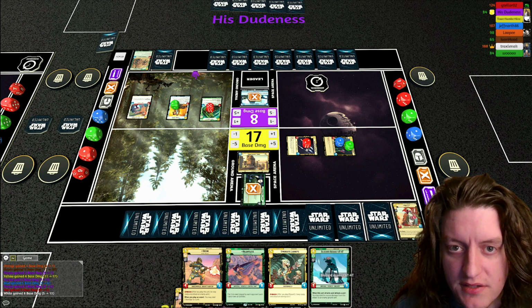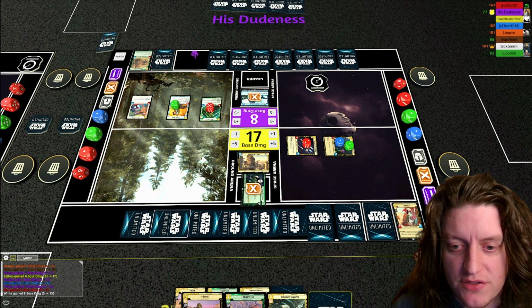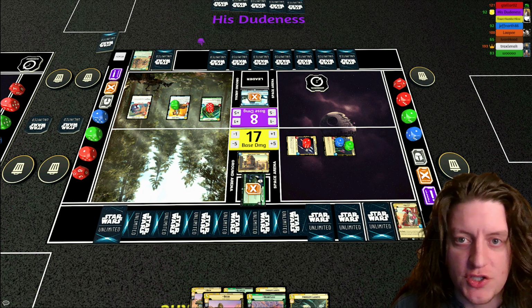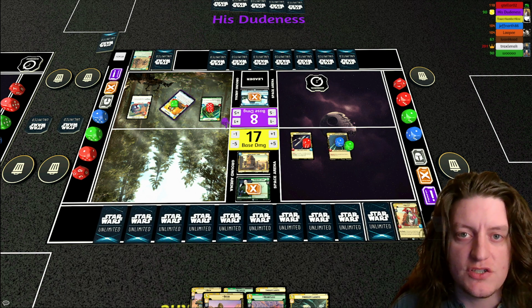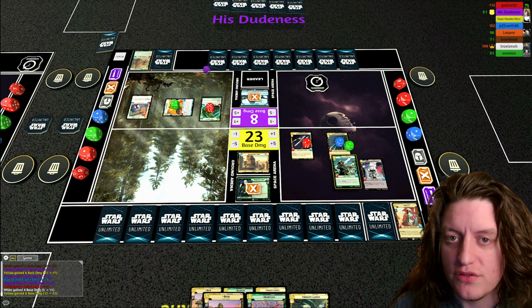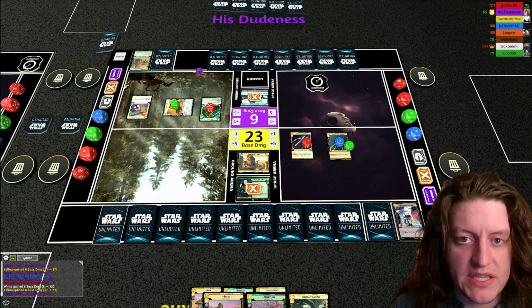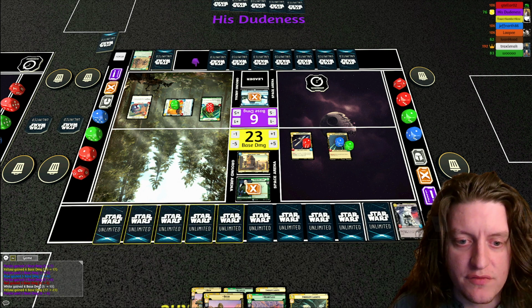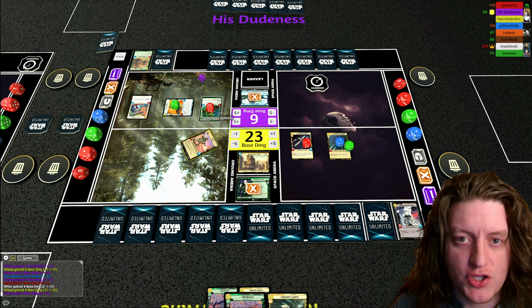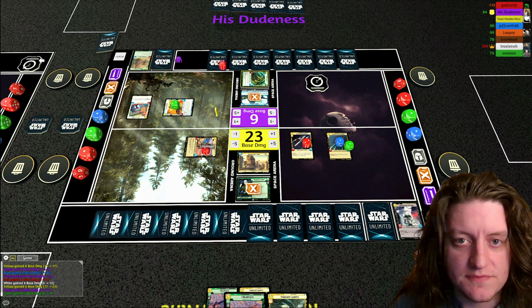Let's see here. 3, 4, 5, 6, 7. I guess we resource this, so we could play Relentless. The problem is it just doesn't win the game. Kanan is doing too much damage and too much healing. So we lose. He's going to heal another 2. Well, what we can do is have Bosk ambush and kill Hera, taking 4.